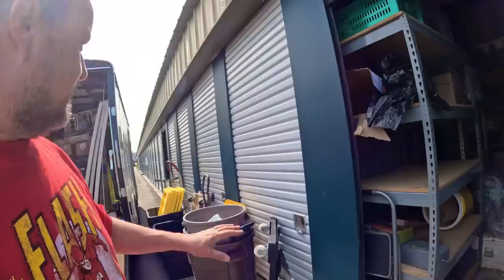What's up, locker nuts? Okay, look at this. I got a big old operation going on here. Got a little bit of wind too. I am dirty, I'm sweaty, I'm a little tired because I've been working all day. Not just on this unit right here. I got one down there that we finished. And then I was also helping my mom clean some stuff out from her house because she's moving.